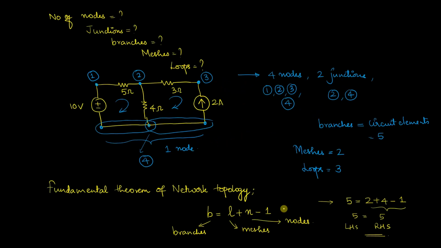Okay, so in the last class we discussed some of the basic terminologies and we stopped at the identification of nodes, branches and loops in the circuit. So let us continue with our next concept, and that is network versus the circuit.